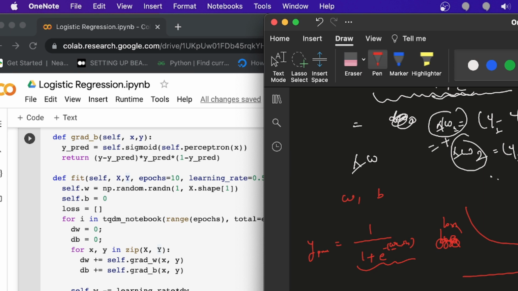Hello, and don't hesitate if you are confused. Don't be shy, because this fit function is the only function we are not understanding. Okay, is anyone in this classroom able to understand the entire part? Anyone? Say yes or no.